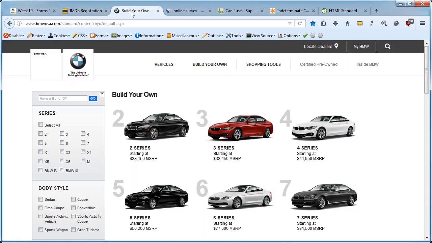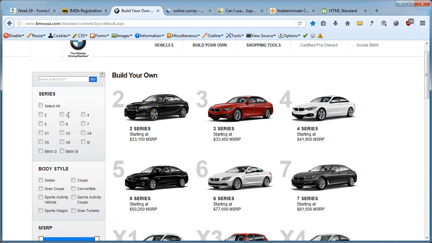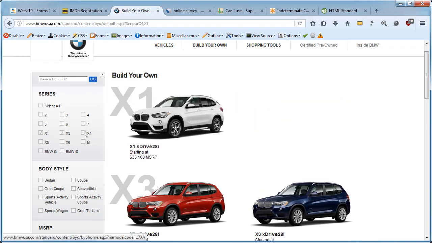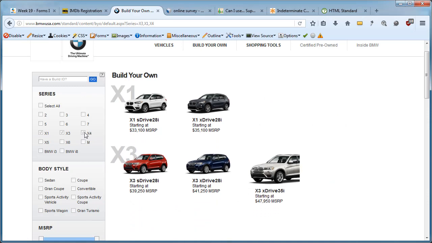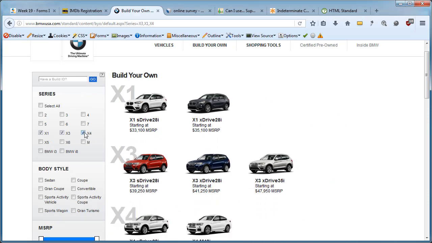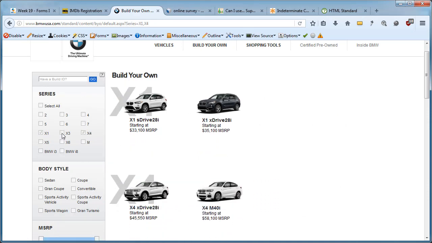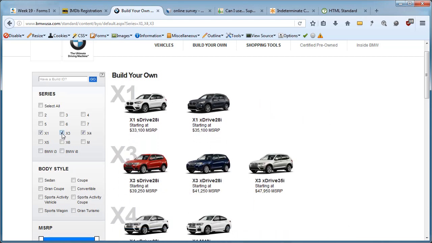Let's go to this website here, and here we can see there are quite a number of checkboxes, all belonging to the same question. In this case, which BMW series we want to have listed right here. And now we can check as many as we want to, and checking another one will not deselect the previous selection, but we can also deselect a previous selection manually ourselves. So that is when checkboxes are being used in comparison to radio buttons.